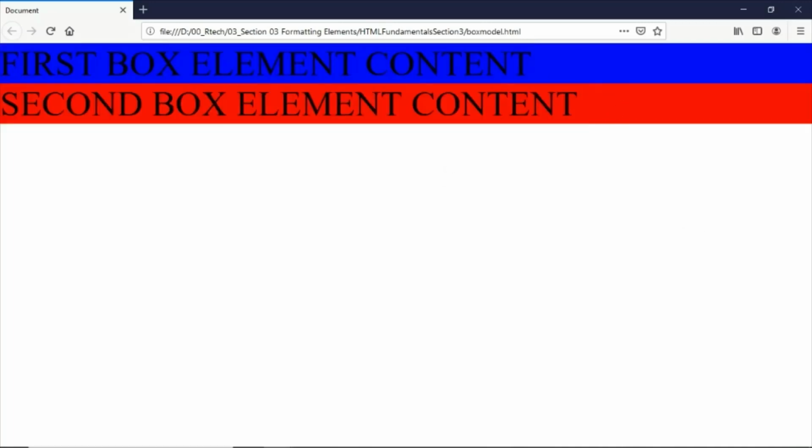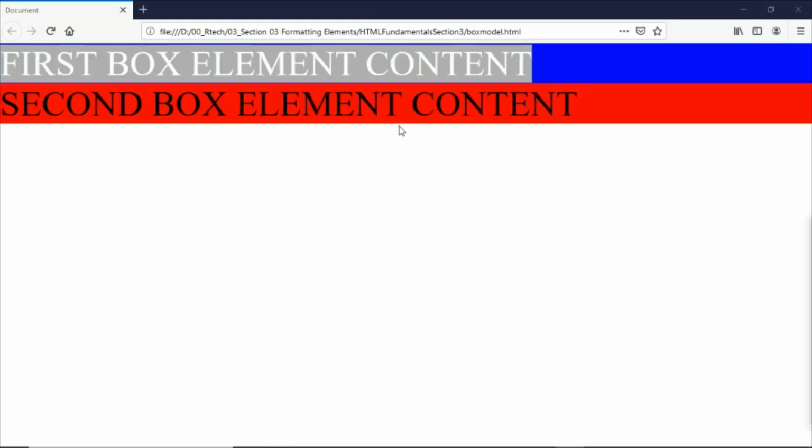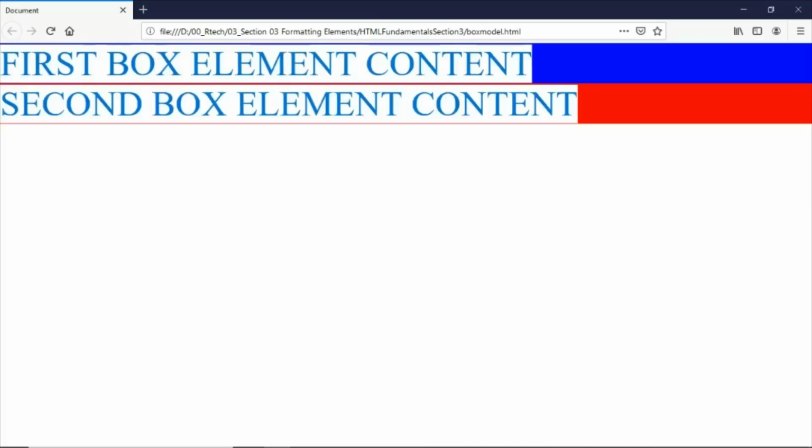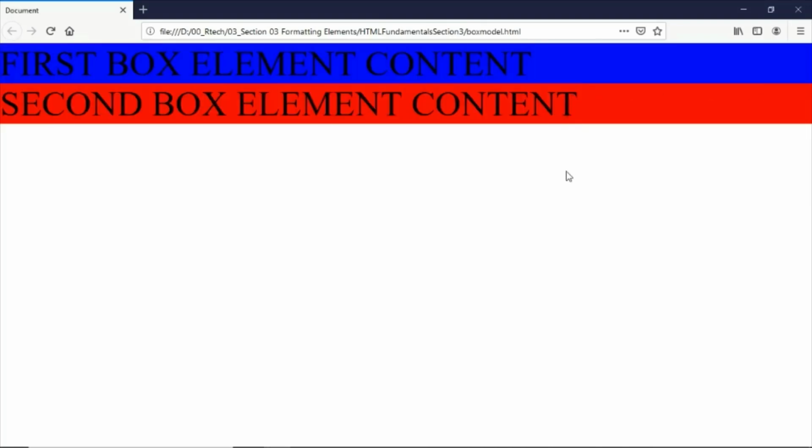So if we talk about the box model, one key thing to be aware of is that all HTML elements can be considered as boxes. For you to understand what the box model is, just remember that any elements or HTML elements is a box. That means that it can be in a rectangular shape here or a square type of box depending on the properties that we have set in our code.